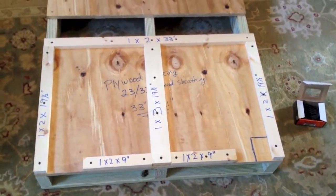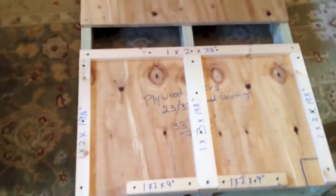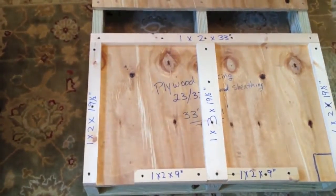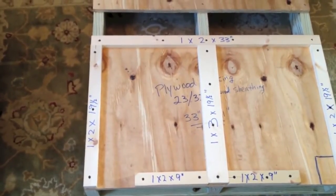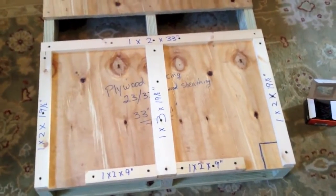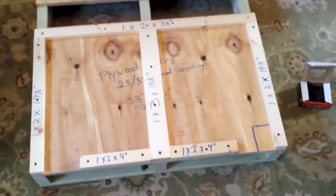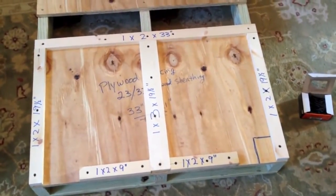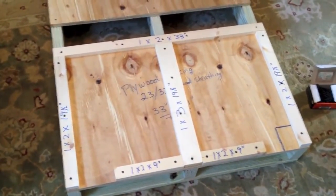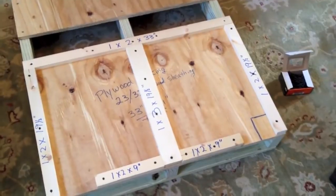That would save you time and also allow you to cut the risers to the proper width. For instance, most folks on the edges don't want a 1x2 — they want a 3/4-inch riser so that the bottom board sits directly on top and there's plenty of space underneath. This won't be too much of a hassle for the bees, but it is one difference from folks who've got slightly more experience and better woodcraft skills. By the way, we used 1.5-inch drywall screws to screw these furring strips into the decking.